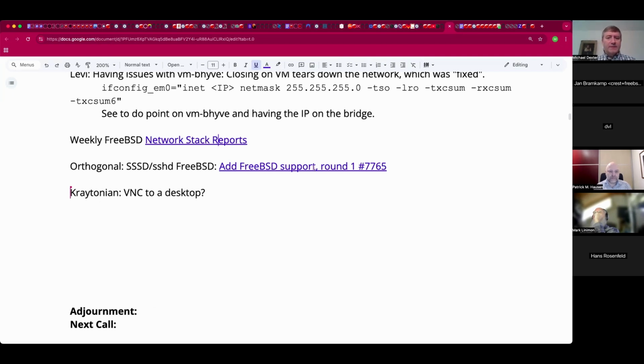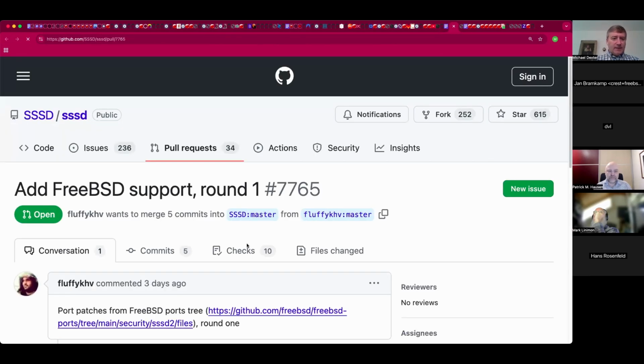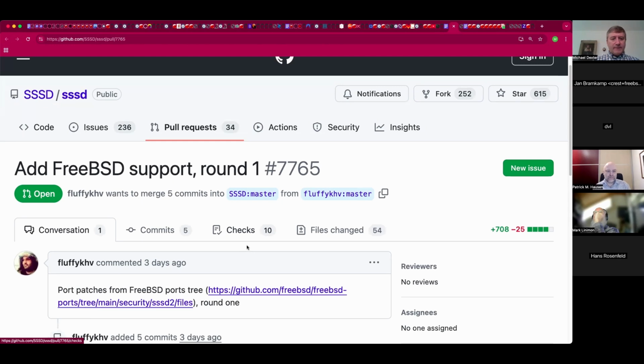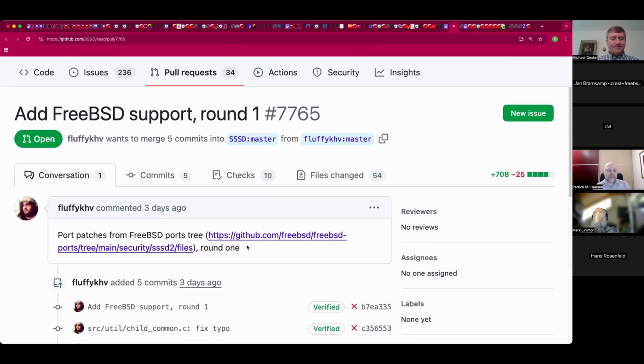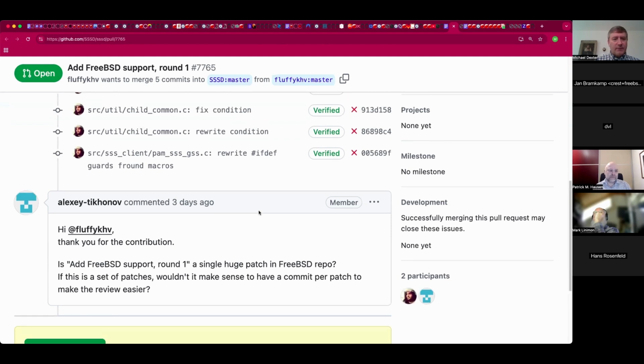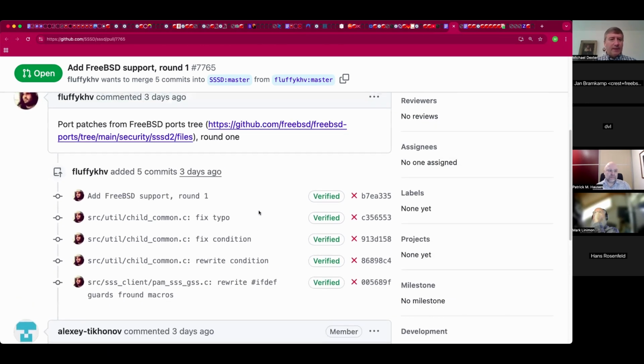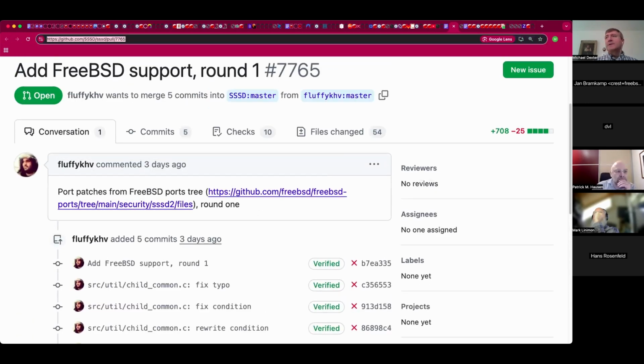Totally orthogonal, but there is an interesting patch set for SSSD on FreeBSD that is rather fresh from 3 days ago. That comes up a whole bunch in my circles of like, wait, why is joining a FreeBSD system to, say, a directory service such a nightmare? I hope the ticket gets some attention. Okay, figuring that one.